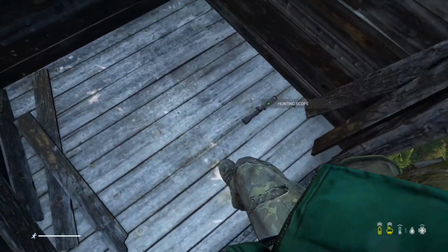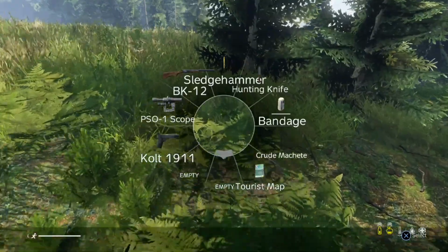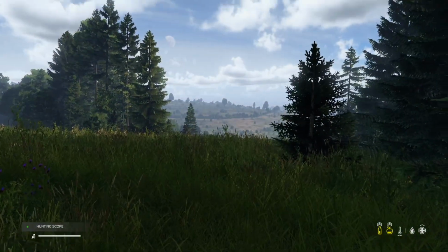Sweet, hunting scope. Now, if we can just find a gun to put it on. But we're going to keep this scope, we're going to equip it to our quick wheel and use it as binoculars.